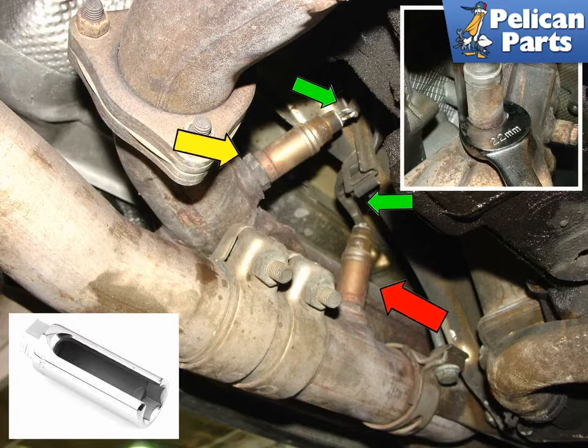Make sure that the cable is not located anywhere near any of the exhaust components — you don't want the heat melting the cable to the O2 sensor. The insert photo shows the special tool that is sometimes required to remove an O2 sensor in hard to reach places. It's a 22 millimeter crowfoot, and if you're going to be changing these out, it's a great idea to get this tool.